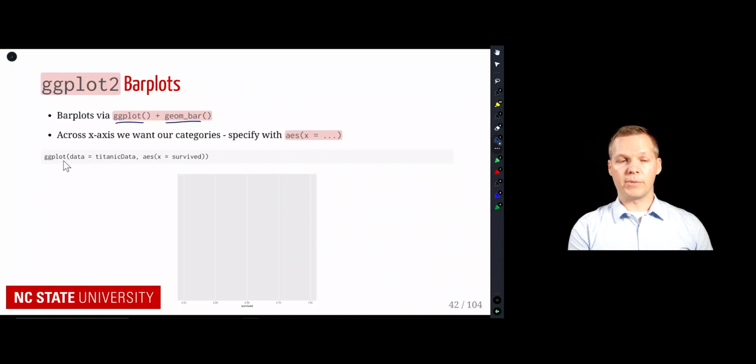So if we start with the ggplot function, we say ggplot, data Titanic data, AES, I want my x variable to be survived, and I just put that in my console. What I get out is this, an empty graph. I have not added a geom layer yet, or a stat layer, and all this has done is set up a plotting instance for us. It knows that survived goes on the x-axis, so that's down here, but other than that, we don't have anything specified.